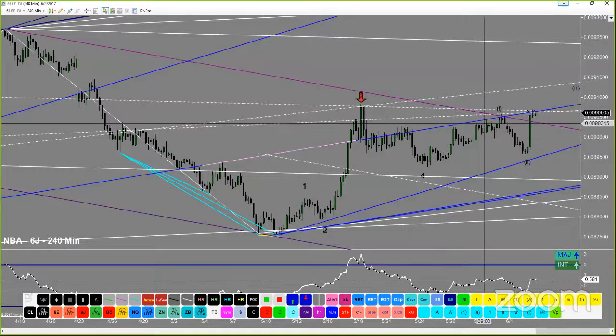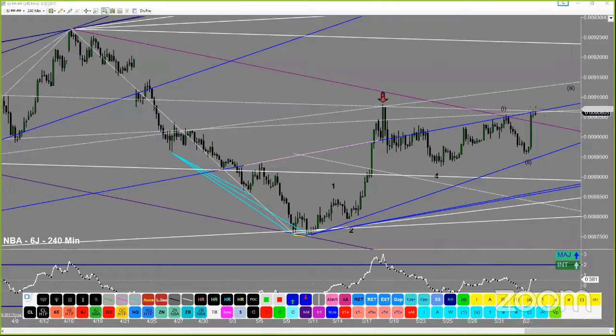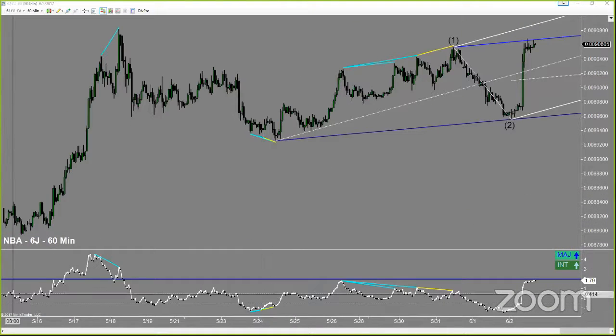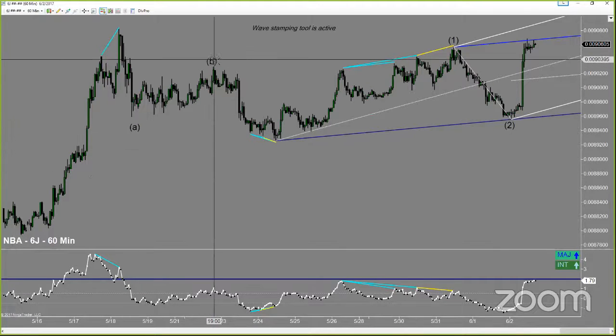And we are, same story as gold, quite a few areas of resistance right here. It's looking like we're in that fifth wave and looking for higher prices. So I'll just drop down to the 60-minute. We've got this nice look to a fourth wave, 3 waves down into the low.